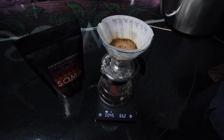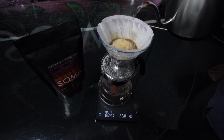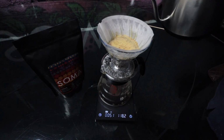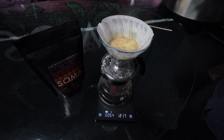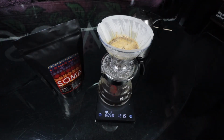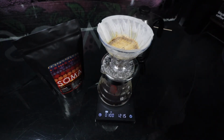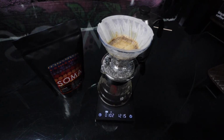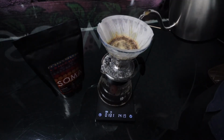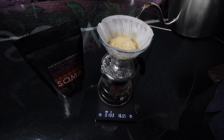So now we're at 45 seconds, we're gonna pour in our second pour of 60 grams. This will bring us up to our 120. So what we just did there, the first pour is classed as your bloom. Your bloom basically gets the coffee ready for extraction and releases any CO2 that's built up inside. So that will help the coffee to degas and let the CO2 out. So now we're at 1 minute 30. We're gonna start our third pour of 60 grams, bringing us up to a total weight of 180.